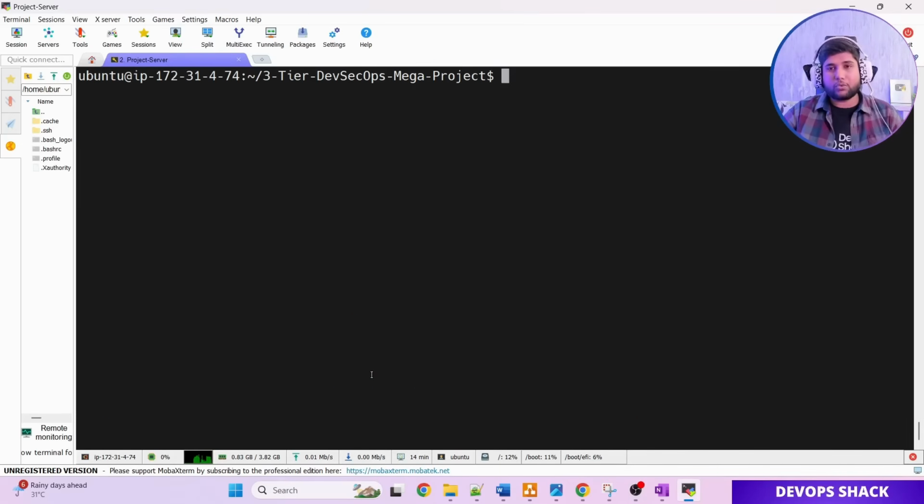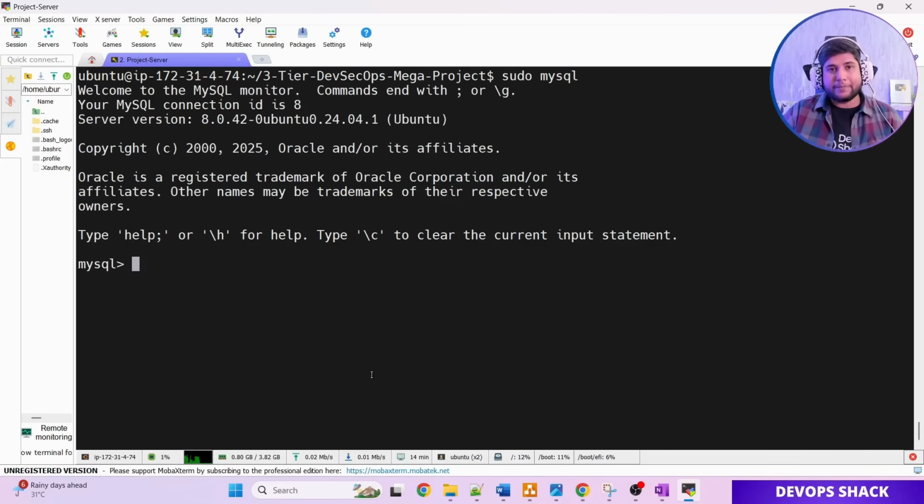Okay, this is done. So once MySQL is installed, you can execute the command sudo mysql. Now here you can see we are trying to access the MySQL terminal, but we are not providing any password, because you can run this command directly the first time in order to set up the password and access the MySQL terminal. So we can click enter, and you can see it has opened the terminal for us.